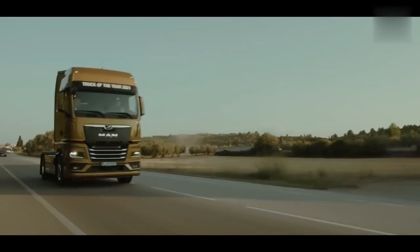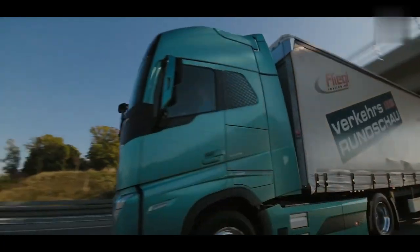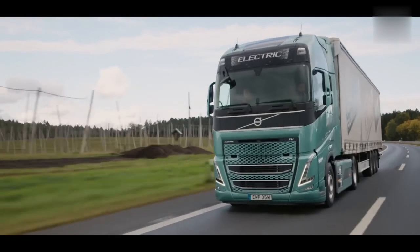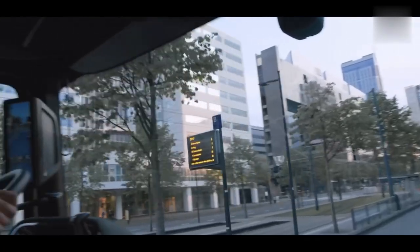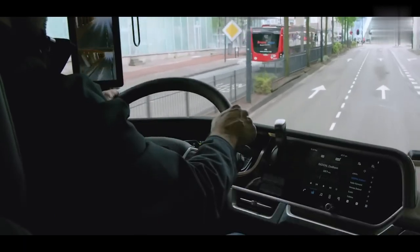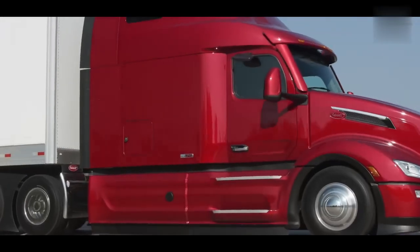European semi-trucks are lighter and have shorter wheelbases, which makes them significantly easier to maneuver. They are more compact and easier to work with in traffic and urban environments, which is perfect for the narrow roads in Europe. The cab-over also has a better overview and fewer blind spots, which increases safety noticeably, whereas the larger bonnets and A-pillars on American trucks make it difficult for drivers to get a clear view of traffic.